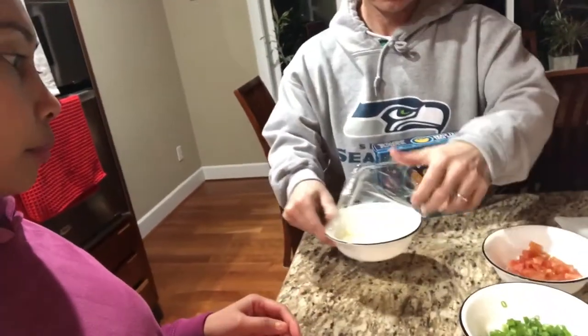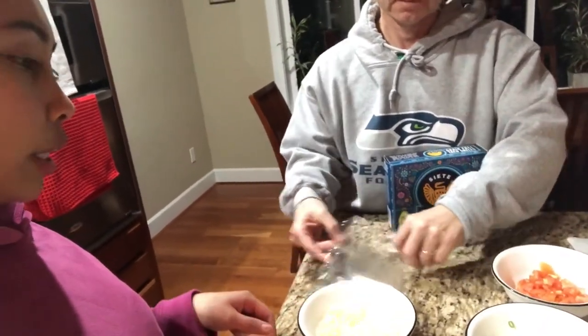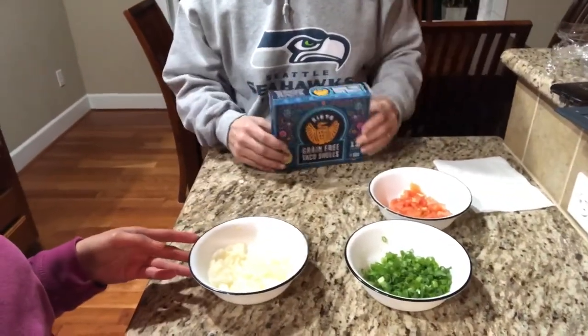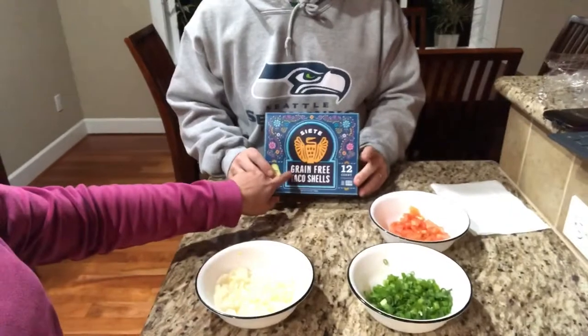But anyway, we have to continue with our cooking. It's not cooking. Let's do our dinner. Hi, Annie. Just like I did earlier, I already sliced some tomato, the green onions, and onions. And then my husband is gonna do this.